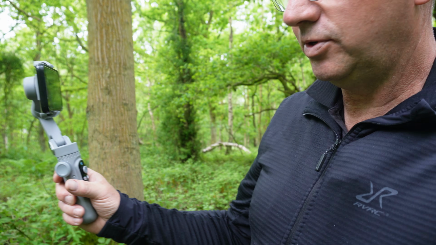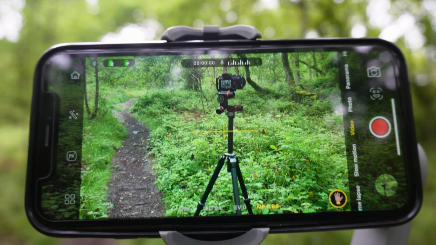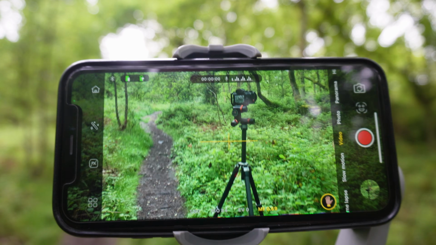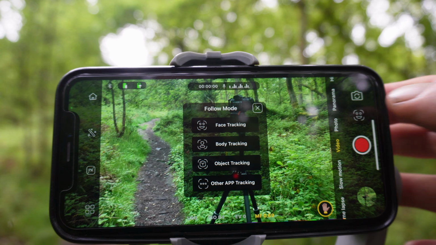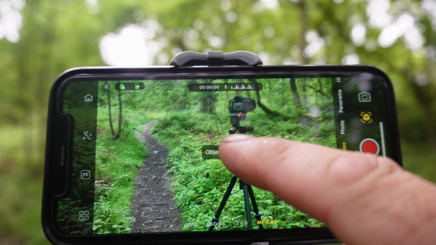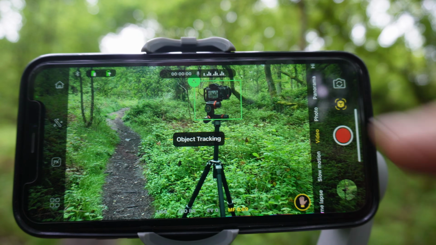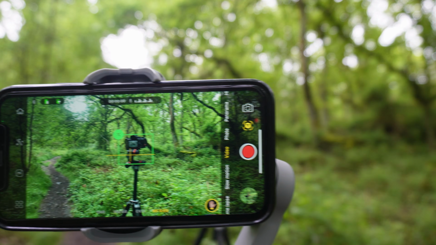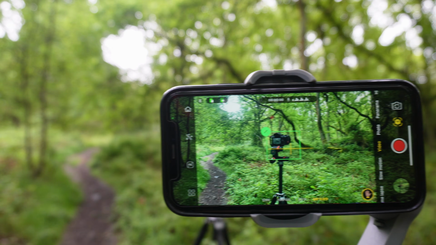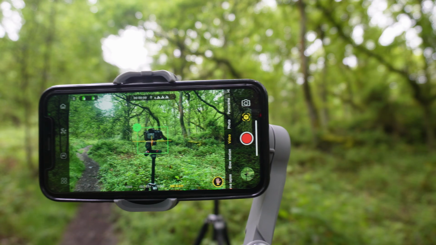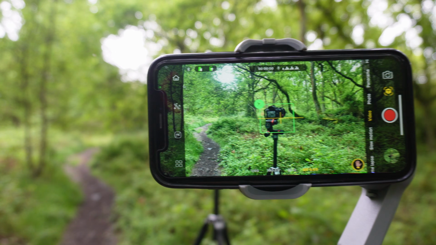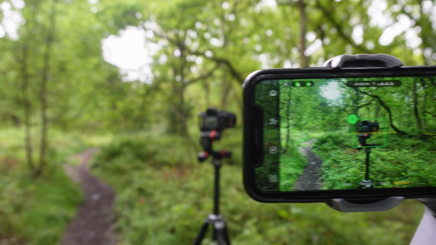If I can show you the functionality of it. So again, tracker mode, press the little tracker icon, do object, draw around the object, and then that will track that as we move, like so.